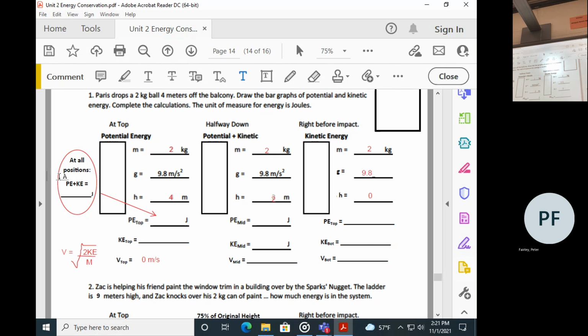It's 75%. Oh, 75% up there. I'm thinking 75% below. Yeah, you're absolutely right. Other than that, it should be good. That's velocity, I can't do that in my head. It's just square root. You're gonna have to change that. This one you won't have to change.